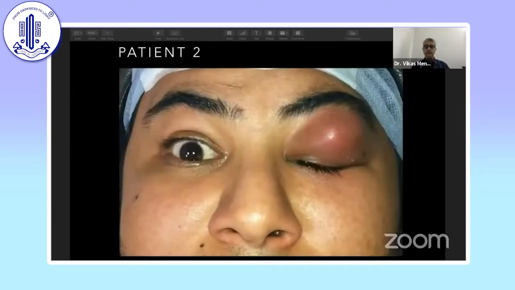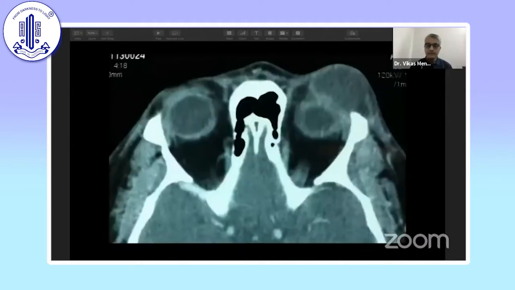Another patient has a more severe presentation with a lot of edema, a lot of erythema on the eyelid, mechanical ptosis happening here, and things look a little worse than the first patient. In this patient, one would suspect possibly some sort of orbital involvement as well. But when this patient was imaged on CT scan, luckily he does not have any posterior extension of the infection, and it is mainly a loculated, well-defined abscess formation, which is still confined to the preseptal part of the orbit. So this is again a manifestation of preseptal cellulitis.